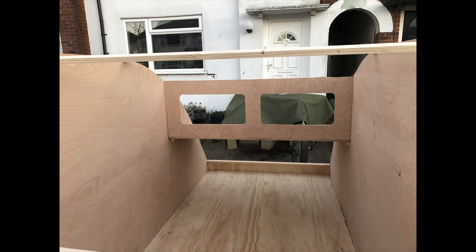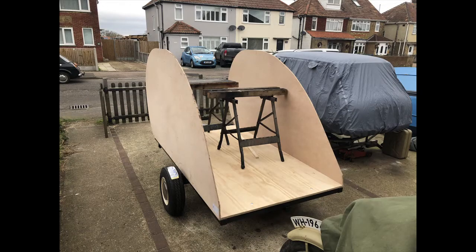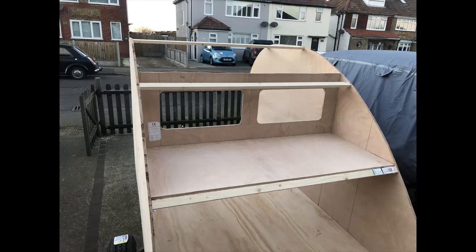I cut out the basic shape I was looking at, then went — no, not quite happy with that. So I trimmed it a bit more, then did a bit more, until I was happy with the shape. Then I slowly put the two sides together and screwed them to two workbenches, because I was doing this on my own, and just slowly made it up as I went along.